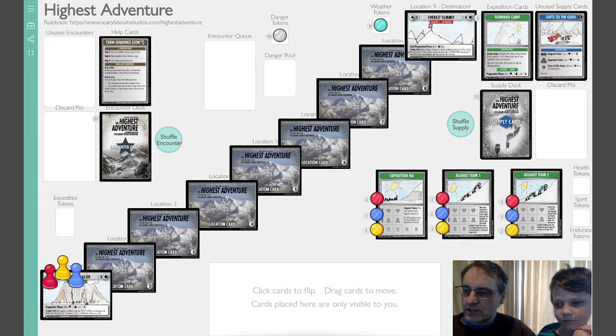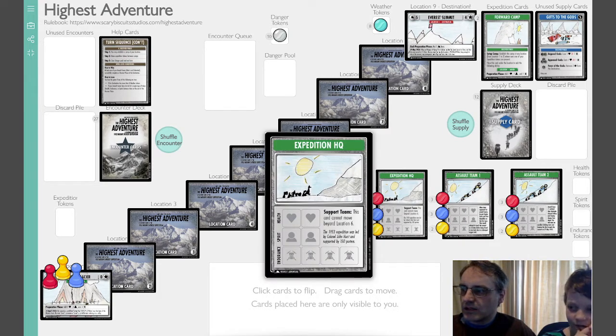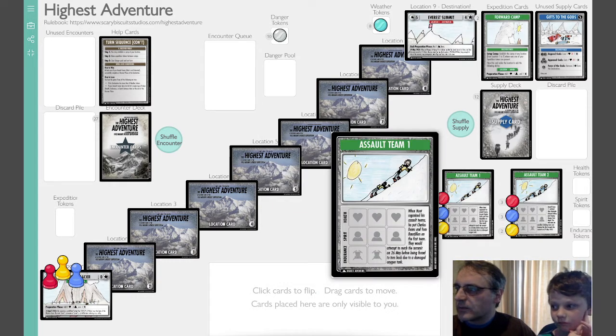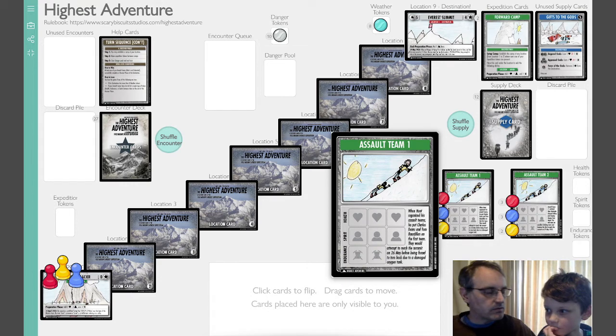You have an expedition, and the expedition has three parts. The first one is the HQ. This is all of the leaders and the porters and things like that. The next one is the assault teams. You have two assault teams, and can you tell me what are the assault teams? The assault teams are the ones who try to get to the mountain. They're the ones who actually climb. The expedition HQ moves from camp to camp regularly, and they trade out. They bring the supplies up, take care of the climbers and stuff like that. But the whole expedition is to try to get one of these two assault teams to the top of the mountain.